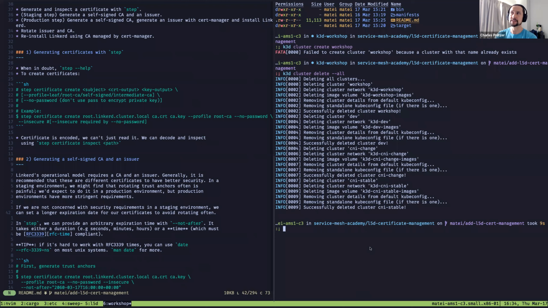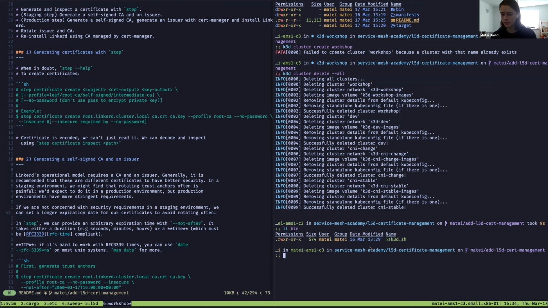And you mentioned a couple pieces already, the step CLI and cert-manager that we'll be using in addition to other parts. For cert-manager, we're going to have manifests. The only thing that you really need is to have the step CLI installed. I didn't really have time to get a binary together, but for K3D, if you don't have it locally and you need to spin up a cluster, there's a script in the binaries directory that you can use.